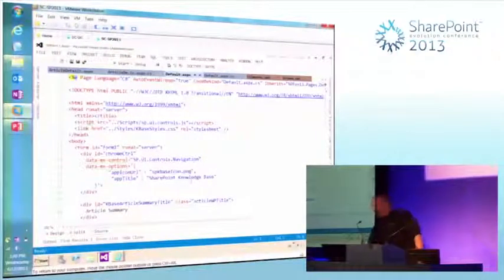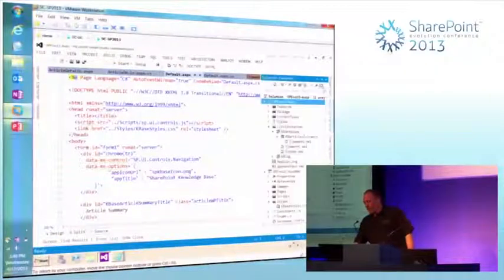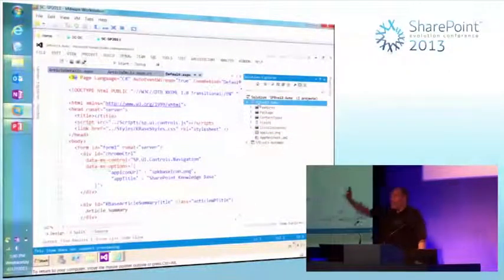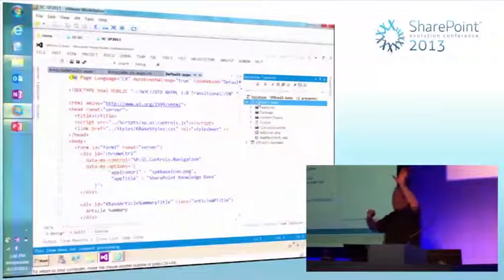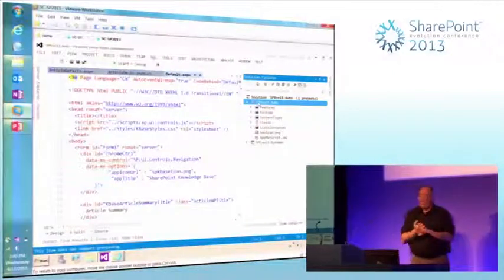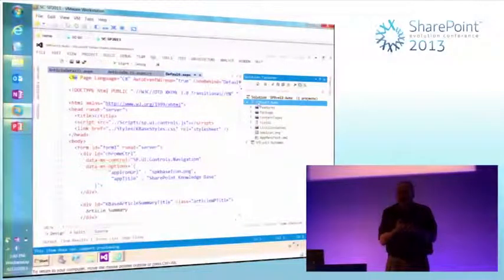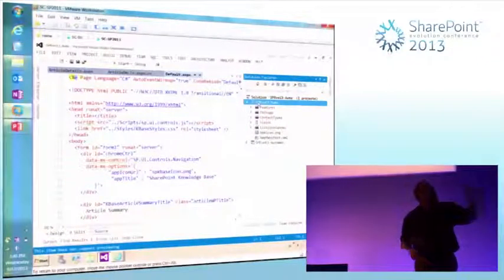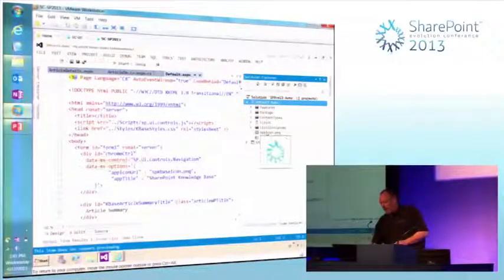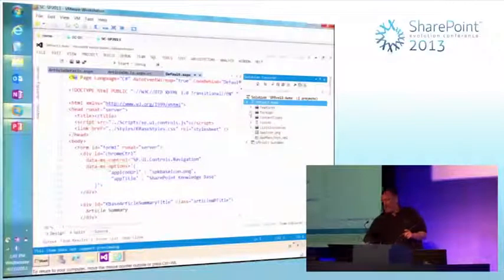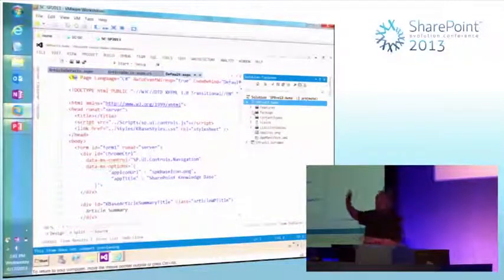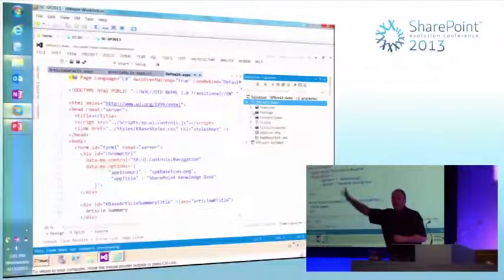So this is my project here. Let me open this up real quick. Solution Explorer, there'll be a lot of redundancy. So I get two projects in a cloud-hosted app. One is the app web, one is the remote web. Looking at the app web, you can see I have familiar looking things. Fields, I guess I had a little hiccup there about why would I call one site columns and one fields, but it's called fields, it's called content types, and list instances, and the app icon. That one I remembered, right? So, not much different there, right? Obviously it's got features and all kinds of good stuff, packages, all that SharePoint stuff that we know and love. I'm not gonna cover that again.